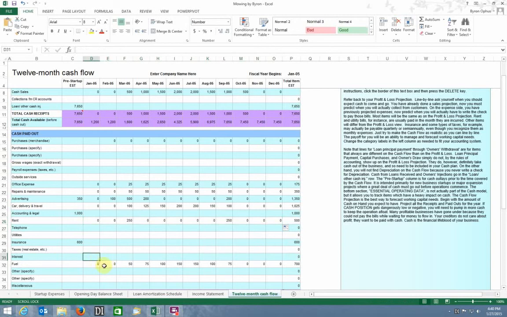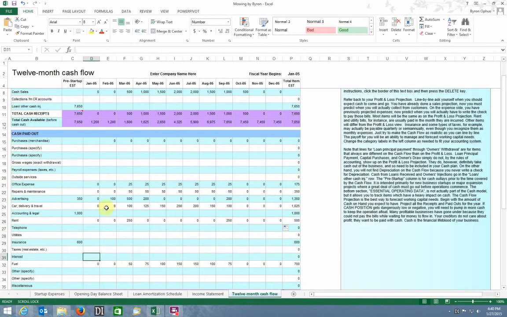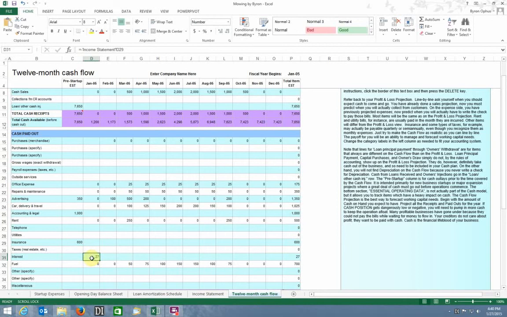Okay, and in this case, this one's a little bit weird. So be prepared here. Be ready. My interest on my income statement is entered down here as a negative number, right? But on my 12-month cash flow, all my expenses are being entered as a positive number, so I need this to be a positive number. And so what I'm going to do is hit a minus, and if I subtract a negative, it will turn it into a positive, right? So I've got a minus, and then I can extend that out, and it'll make them all positives.